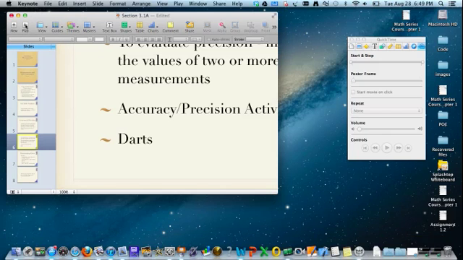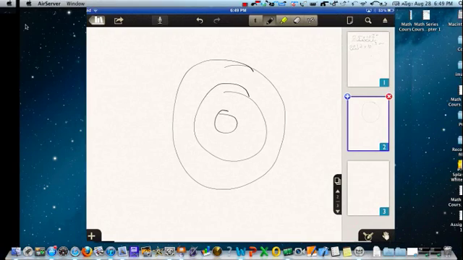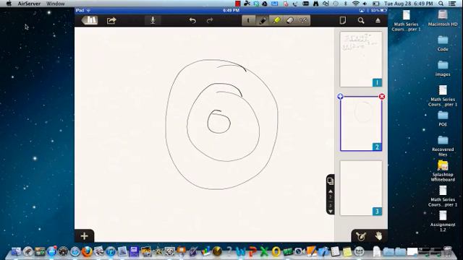So before we go on, let's take a look at the difference here. If I want to talk about accuracy, this is my bullseye. Accuracy is how close did I come to the middle, if I threw a dart or shot an arrow. Precision is how close together your measurements are. So those are more precise. They're not accurate, but they're more precise than if I have something like that, which is not very precise and not very accurate. So to get accurate, you've got to be in here. To get precise, you need to be close together.